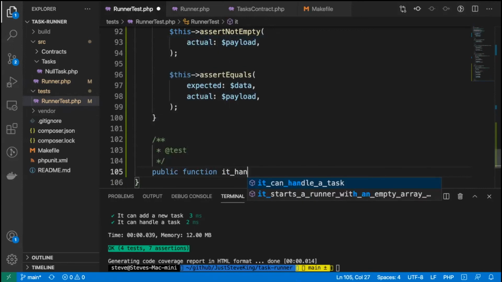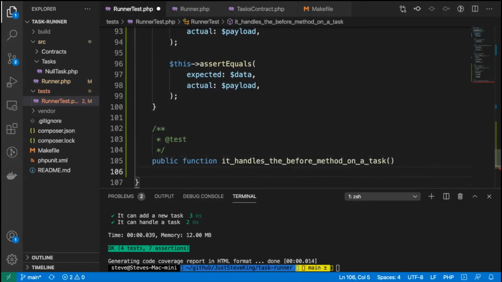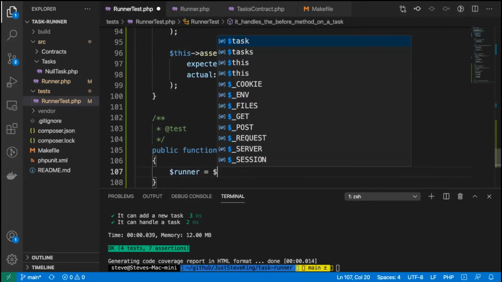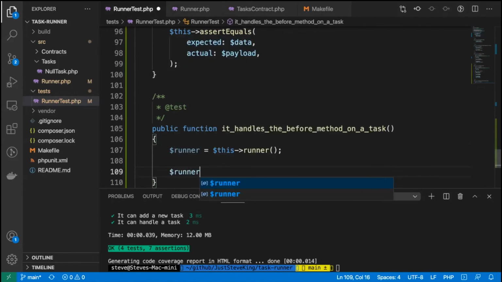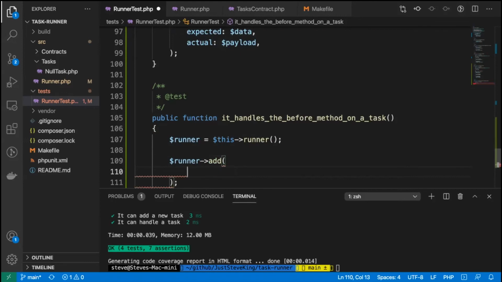It handles the before method on a task. So runner is a new runner, and we want to add a new task.